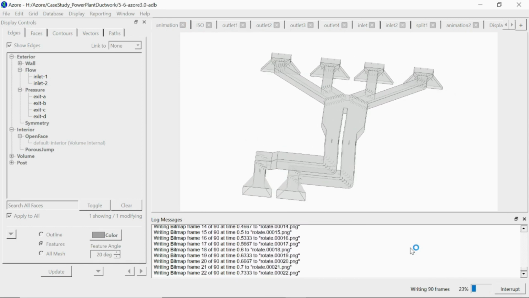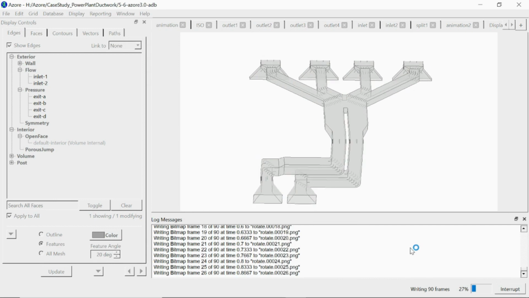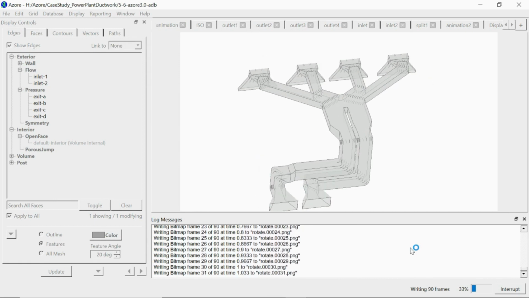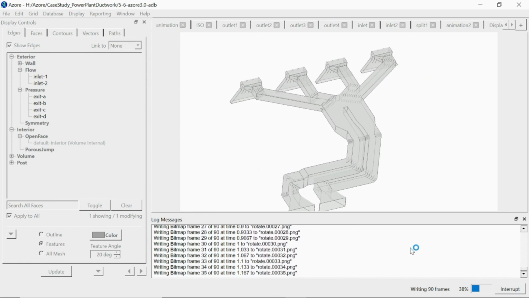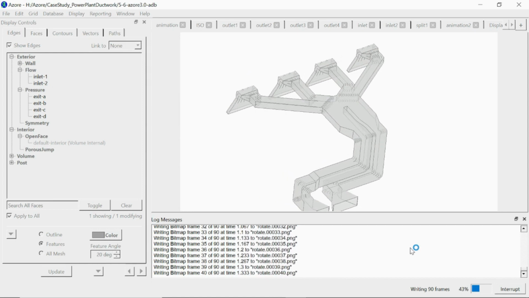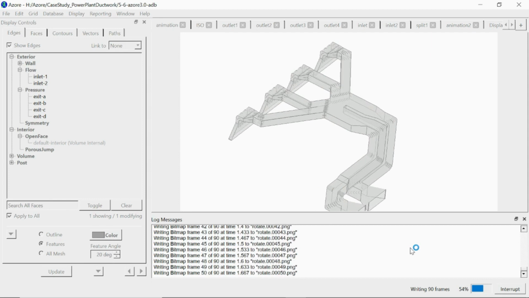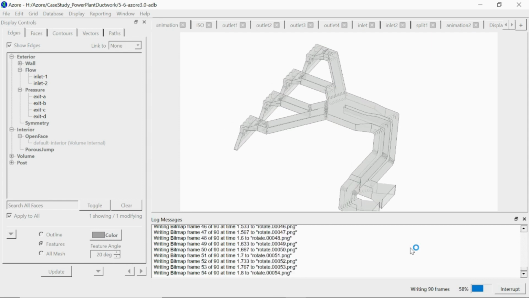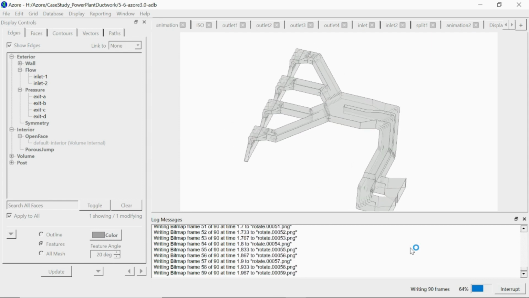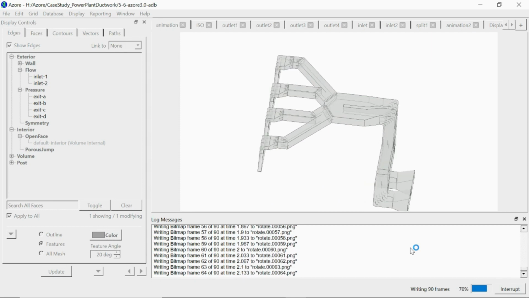We will altogether have 90 images saved since I chose the animation to be 3 seconds long with 30 frames in each second. And we're rotating all the way around from that beginning view to the ending view.